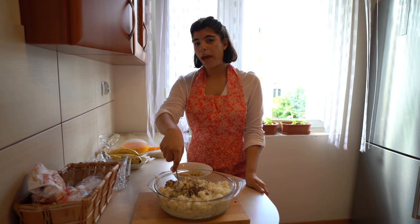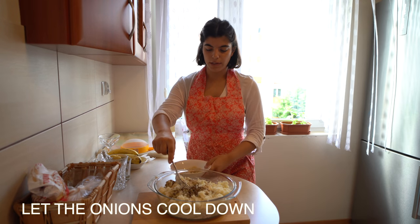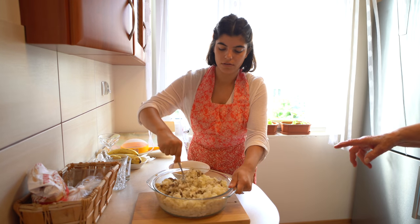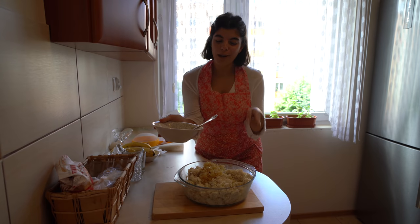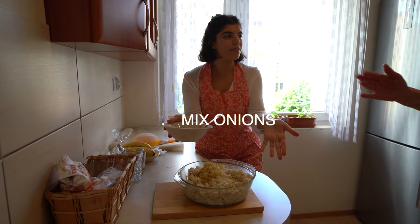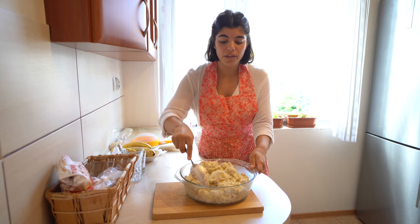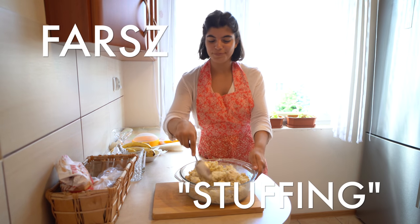So at this point, I don't know what step it is, but we finished letting the onion sit. So we let it sit, and then Babcia told me to just mix all of the pepper, salt, cottage cheese, and potatoes. So Babcia couldn't wait, so she dumped the onions in. That was the next step. And now mix. Okay. So right now we're mixing up all the ingredients that we showed you guys. This is called farsh.